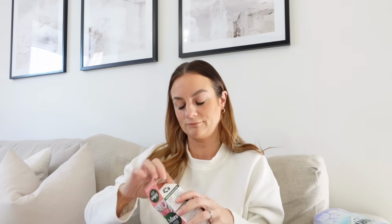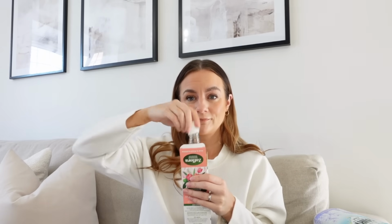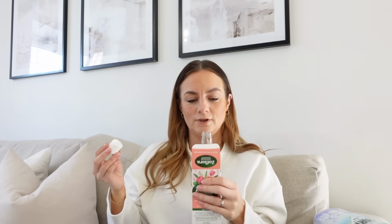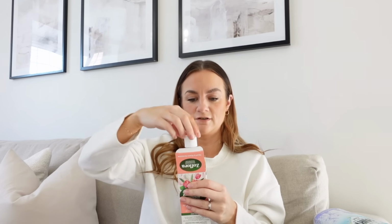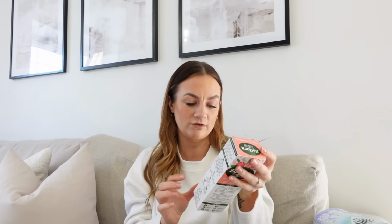It's so fruity. I love a fruity smell. So when I saw this on their Instagram, I think B&M is the only place to stock it. They may do it in Asda as well, I think it said, but I had to get it. It's just so nice, the smell of this. I actually wish you could smell it. It's the peach for me. So it's tulip and peach blossom.